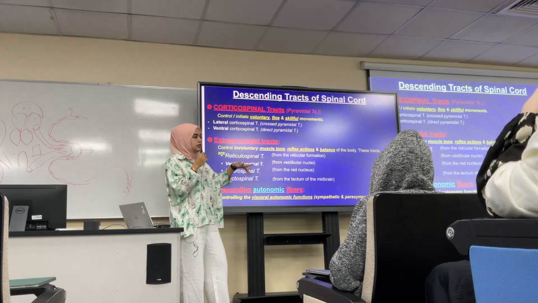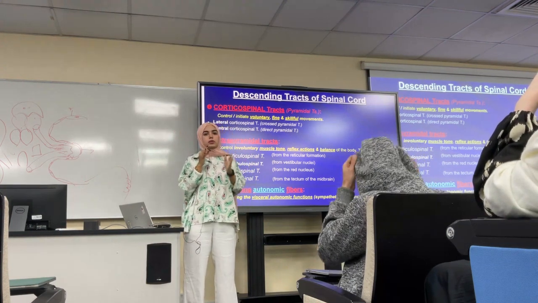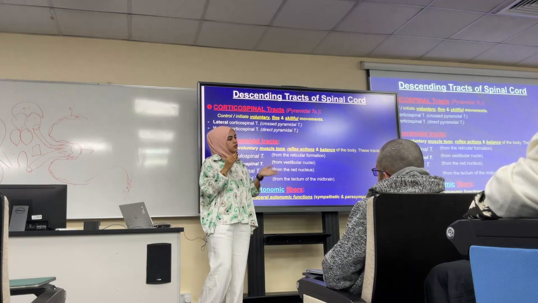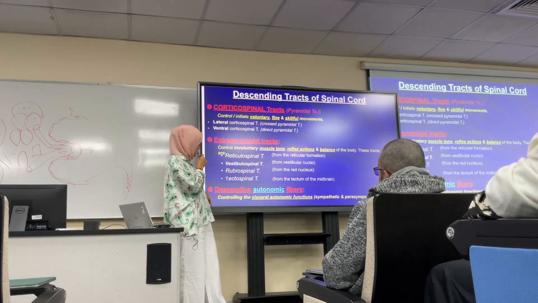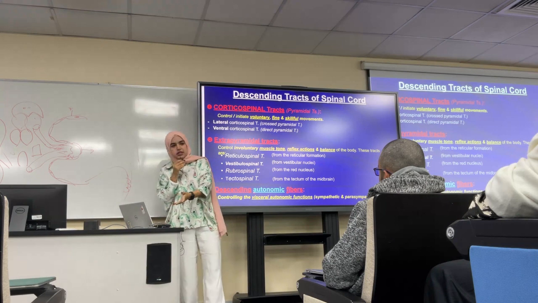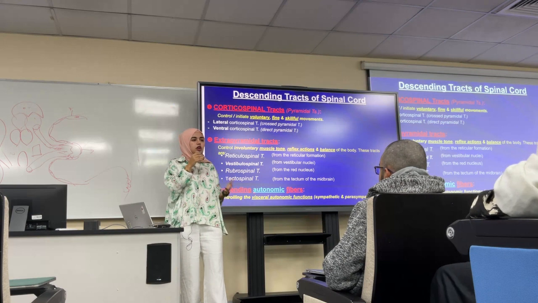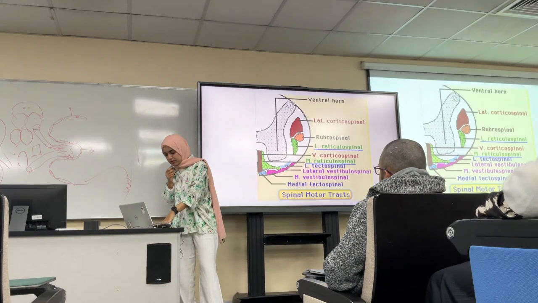And the balance of the body, like when you're trying to balance your body while walking. As we're going to see, there is a full lecture for the balance of walking, or balance of the gait. You're going to see it in the extrapyramidal. And the autonomic fibers, we discussed sympathetic and parasympathetic, which are concerned with the innervation of the visceral organs, like the heart, accelerating the heart, and controlling the other organs.